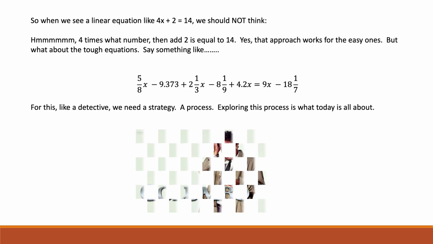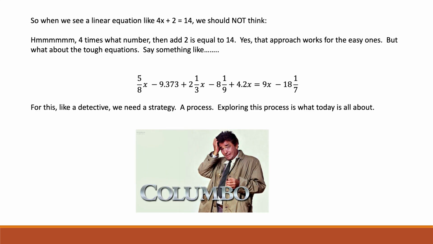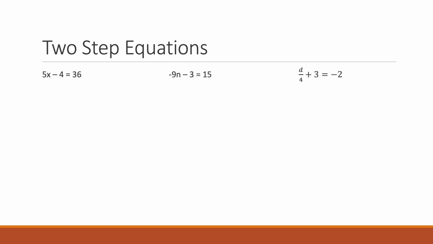Okay. I don't know why this is happening. Here's the detective at a crime scene. It is Detective Columbo. One more thing, and if you have ever seen the TV show Columbo, then you understand what I'm talking about. All right, so here are 3 two-step equations. Let's do the first one together, then I'll leave you the next 2 to do one at a time. And again, you should be pretty comfortable with these, as you did a lot of these when you were younger in school.